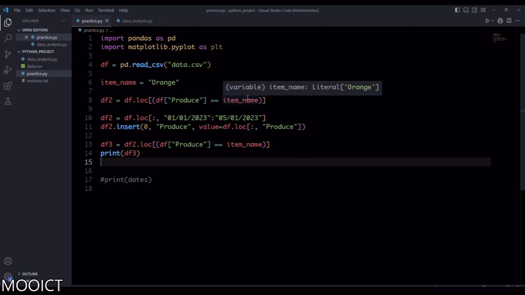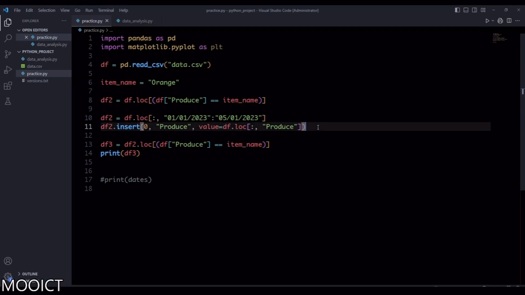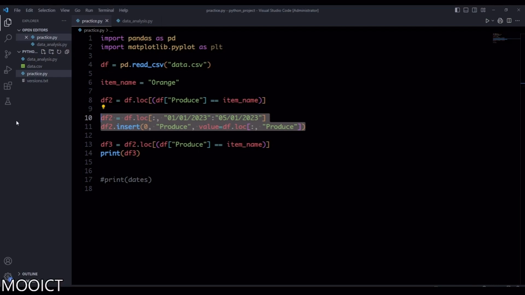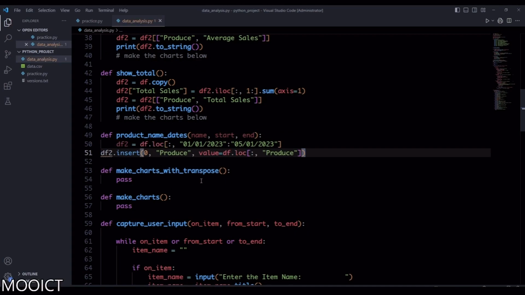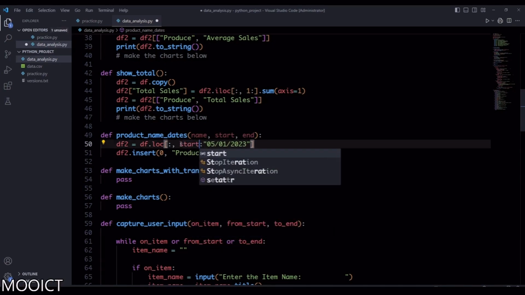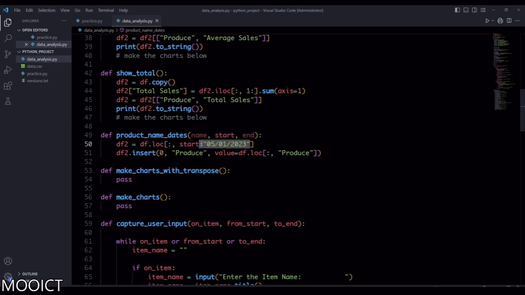Okay then, so let's start with the function actually. We're going to need these two lines. Let's go to pass and indent in here. This part here is going to be the start, and this part here is going to be the end. So that's the start and the end being passed in from the capture user input. And then we're also adding our last bit there. We can do a total as well on here, but I'll just comment this one for now.